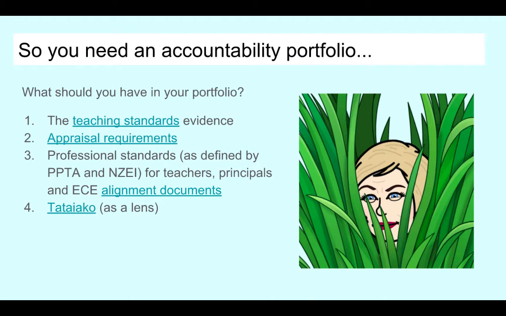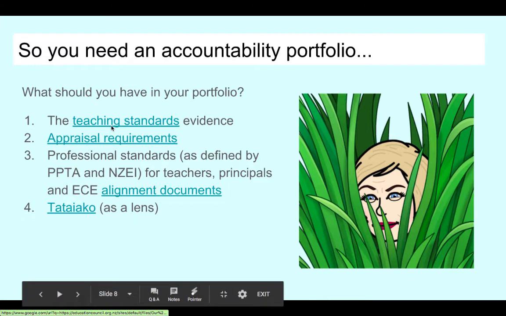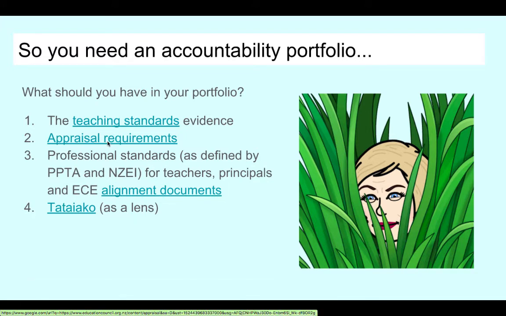So you need an accountability portfolio. You should have teaching standards evidence in there, and there is a link to that in there for you to check out. You also need appraisal requirements, and your principals are actually required now to report that they have appraised you against the teaching standards. We also have the professional standards as defined by PPTA and NZEI, and there are alignment documents, and also for early childhood education in this link.